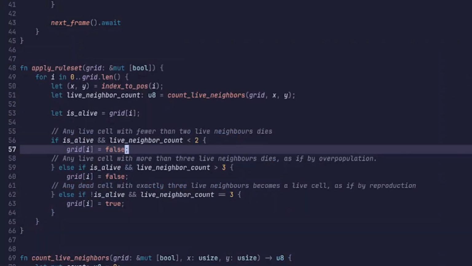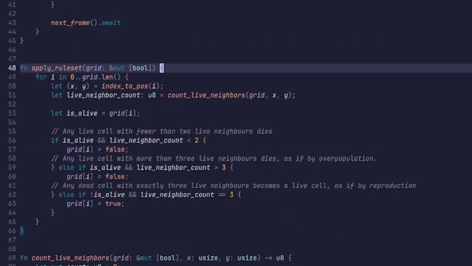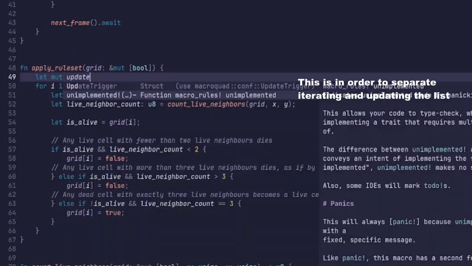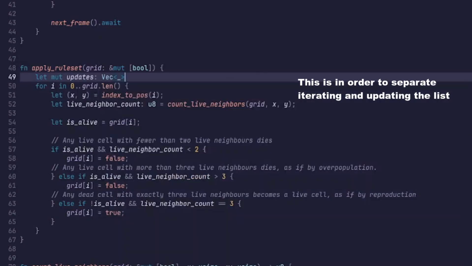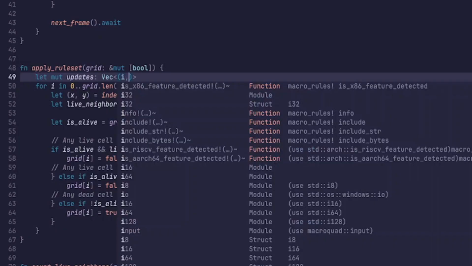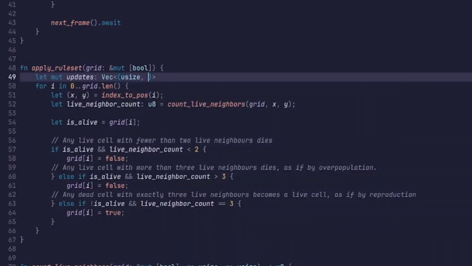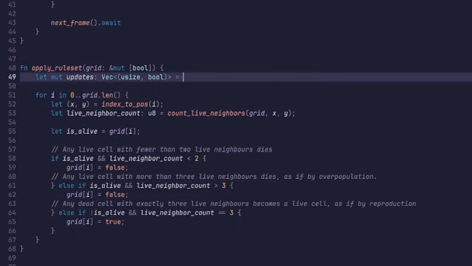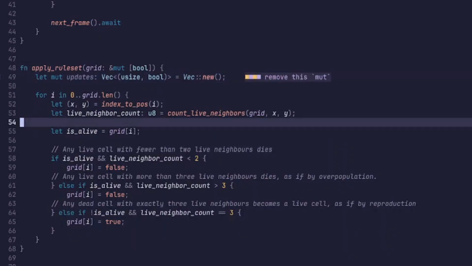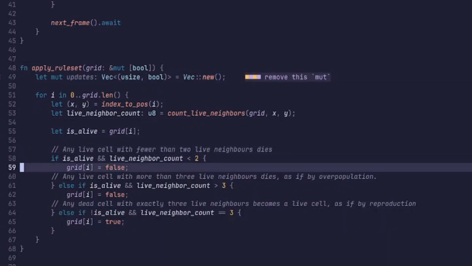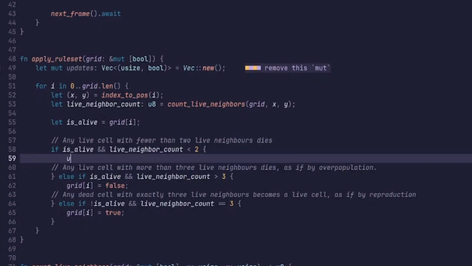So what we're going to do is we're going to have a separate list for updates that need to happen. Is a vec of a tuple containing the index as a usize and whether that cell should be alive or not as a boolean. Here we're going to say for cells that need to die, updates push index I, false.